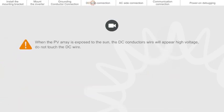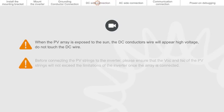When the PV array is exposed to the sun, the DC conductor wire will carry high voltage. Do not touch the DC wire. Before connecting the PV strings to the inverter, please ensure that the VOC and ISC of the PV strings will not exceed the limitations of the inverter once the array is connected.